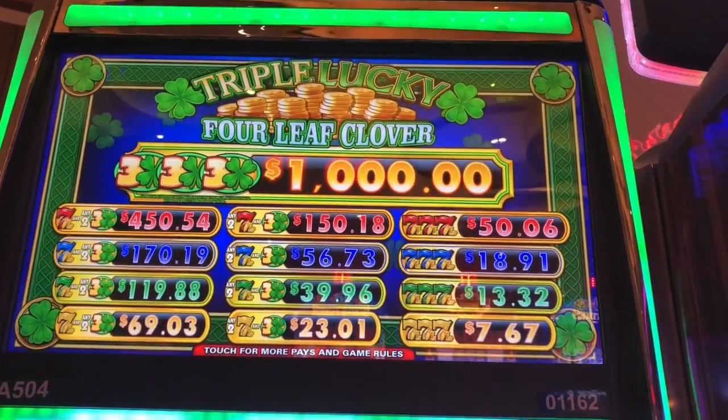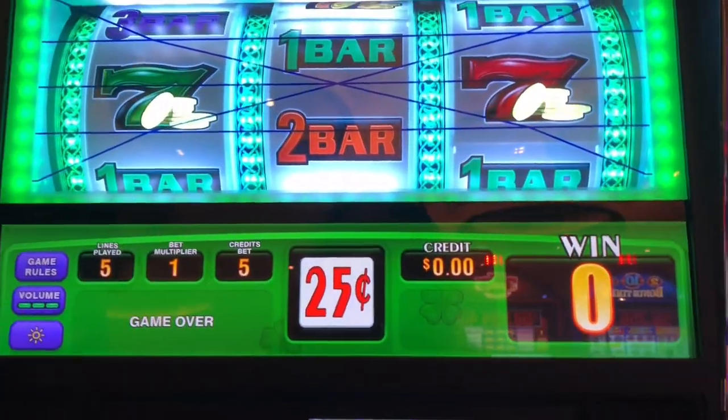This is Triple Lucky, the four-leaf clover. Nice win, baby. All right, later.